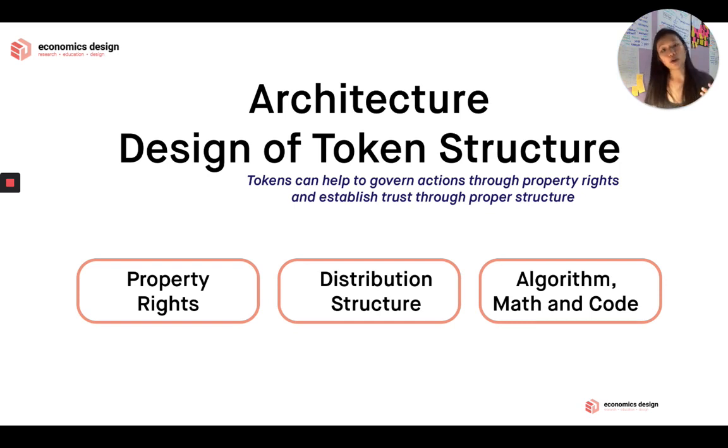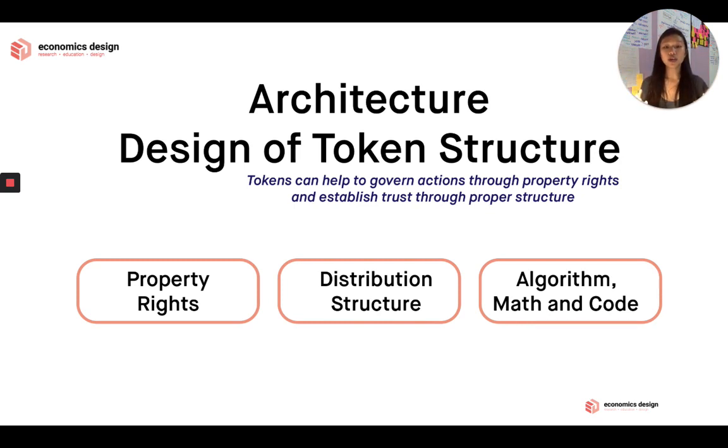So we are looking at property rights. We talked about property rights just now: the rights to the token, or rights to identity, and the different building blocks that you can play around with in property rights. And then we're looking also at distribution structure. So property rights is the more micro view, the more specific. Okay, this is the specific token. These are the building blocks of this token.